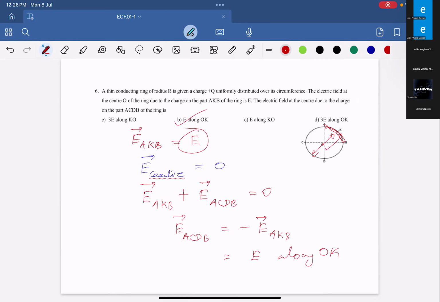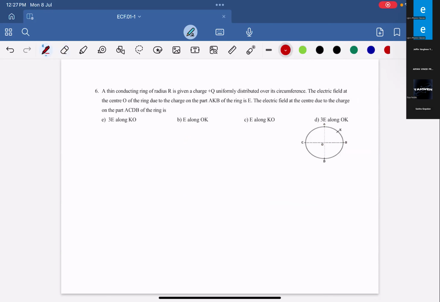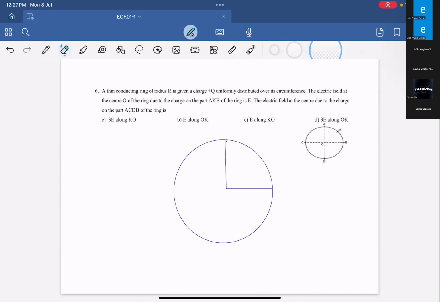No, let's do it again. Okay, so see this, I'll do one more time. Look at this, I have a big circle. And then I split that into two pieces. One is like a quarter of a circle. So they have even named it. This guy is called AKB. And that little arc is called AKB.